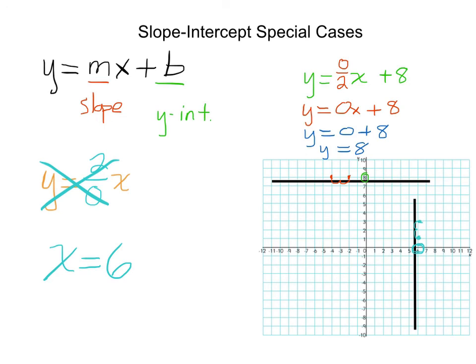Okay? So these are your 2 special case slopes. If you have a perfectly horizontal line, then your equation will look something like y equals 8. And if you have a perfectly vertical line, your answer should look like x equals 6 in this case. Wherever it crosses, whichever axis it is, that's what you would write. All right? So there you go. Those are your 2 special cases. Hope that helps.